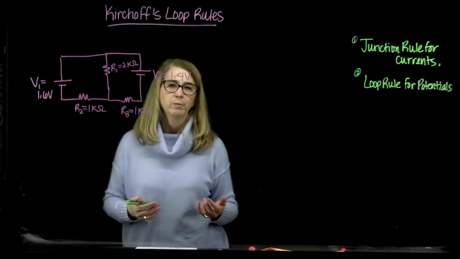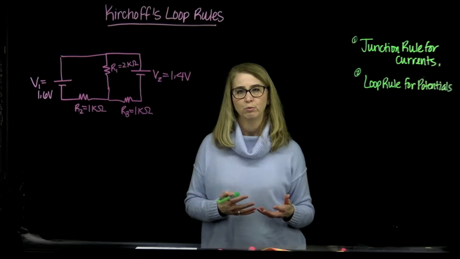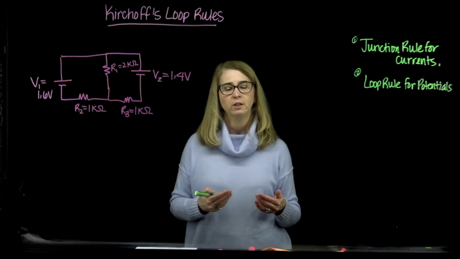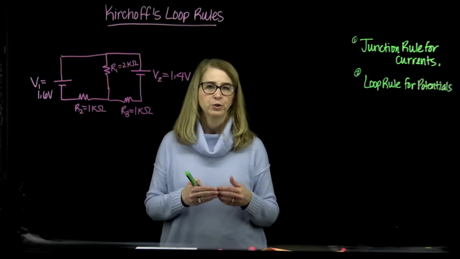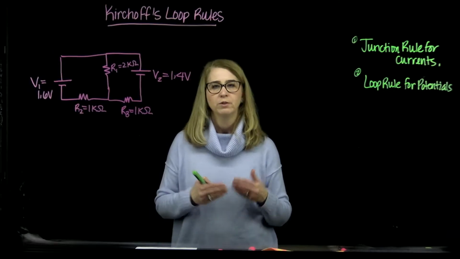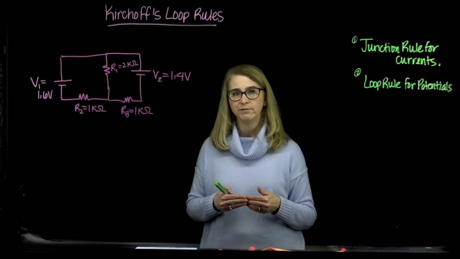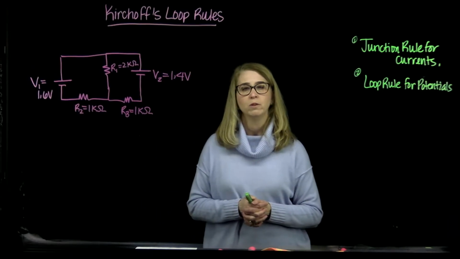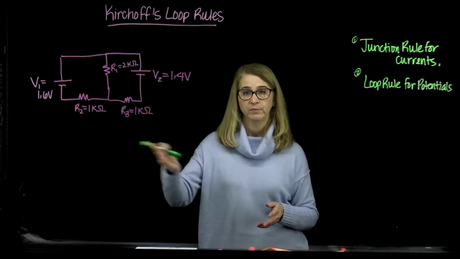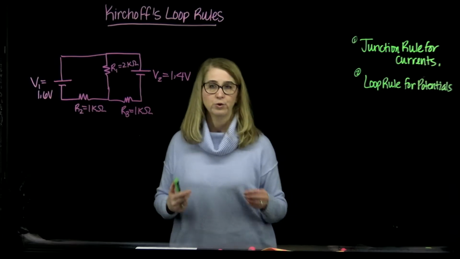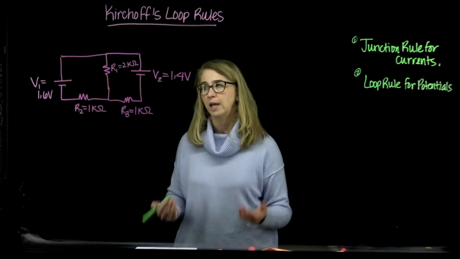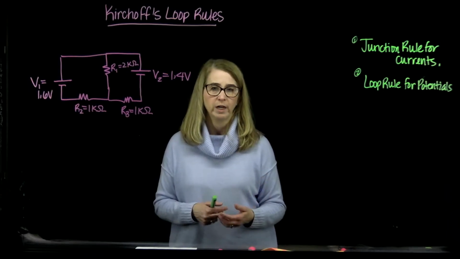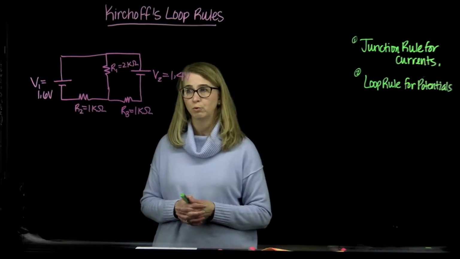So I wanted to do an example of how we might solve a problem using Kirchhoff's loop rules. Typically, you want to use Kirchhoff's loop rules when it isn't really clear that you can break down the circuit you've given into simply resistors in series and parallel. And often, almost always, a circuit that you want to use the loop rules with will have more than one EMF, like this one. In general, this isn't a super complicated circuit, but it does have two batteries, which makes it really difficult to think about things in terms of series and parallel. So instead, we use Kirchhoff's loop rules.